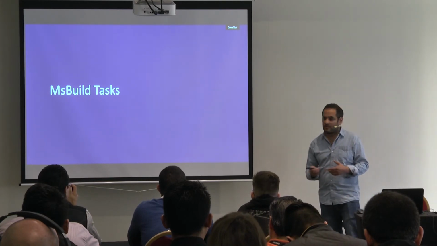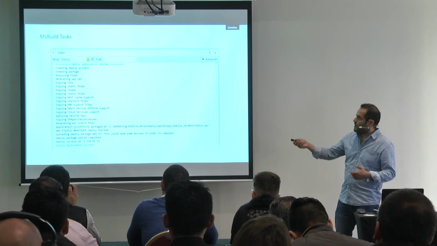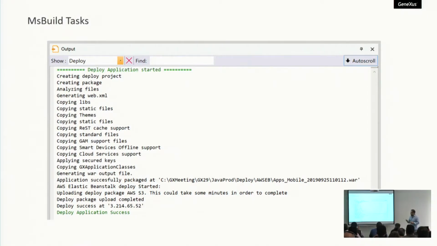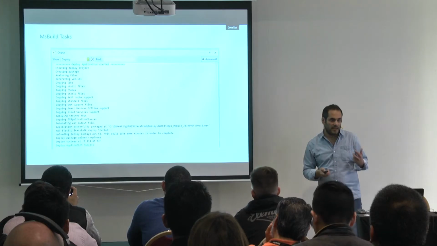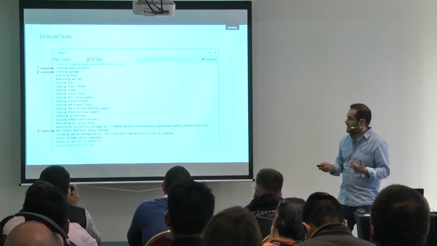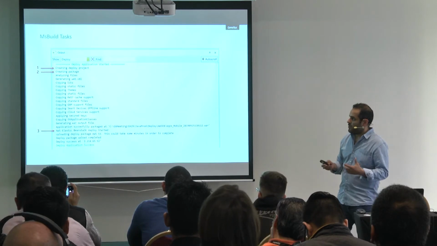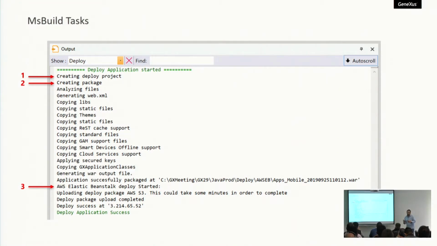Let me go back to the output screen, because what I'd like to say is that when the entire deploy tasks are made, the first task that is carried out is that you create a deploy project in GeneXus with all the information of the application that we must deploy.